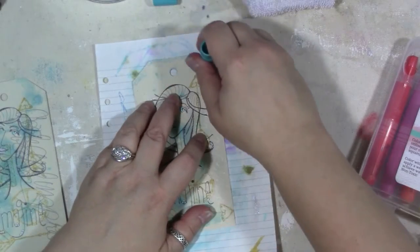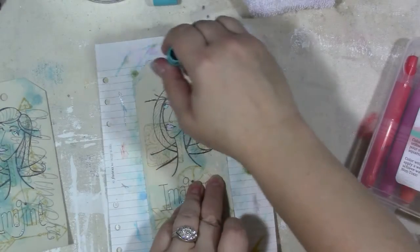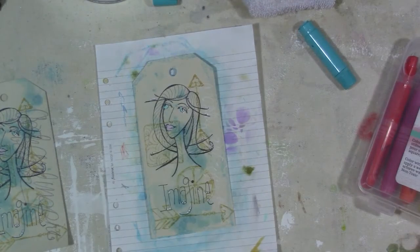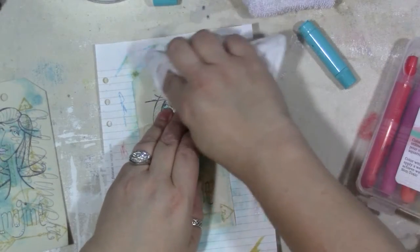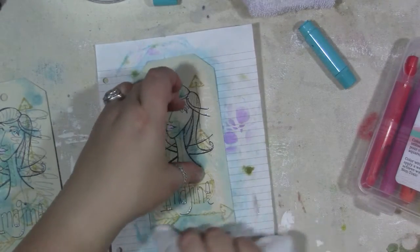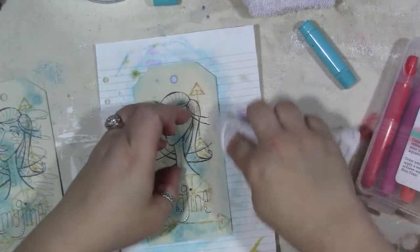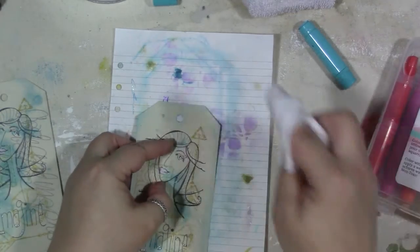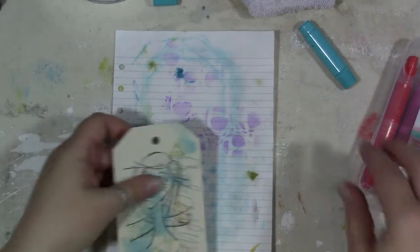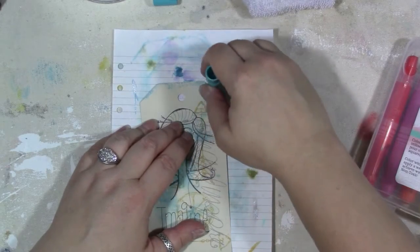I try to remember to sign the back or put a note on the back when I do things like this, because in the past I was pretty bad about remembering to sign my work. And some of that work has since gone out in mystery boxes, and I still forgot to sign it. So if you are one of those and you got something like that from me, send it back. I will sign it and I will return it to you, probably with more free goodies.